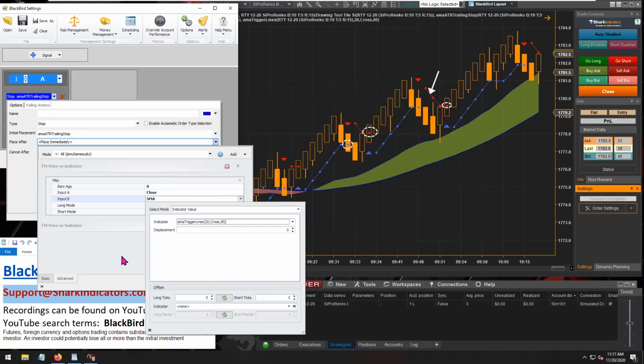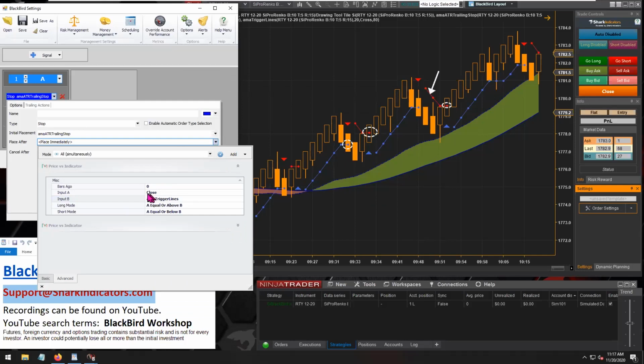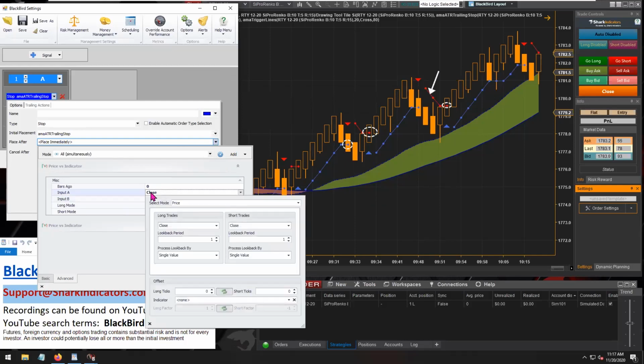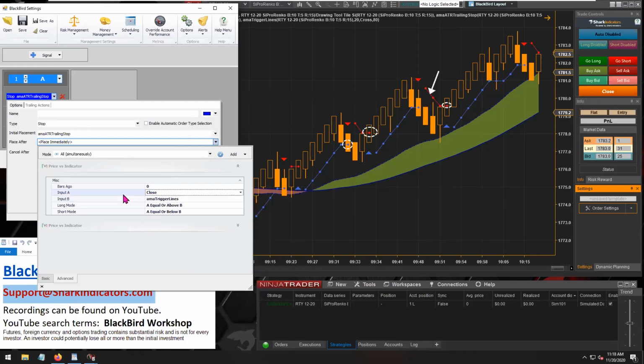Call that good. And so we want the close of the bar. So we want A to be above B for a long. Yeah, so we have A equals or above. We should probably just set that to A above B, and then maybe A below B for short.